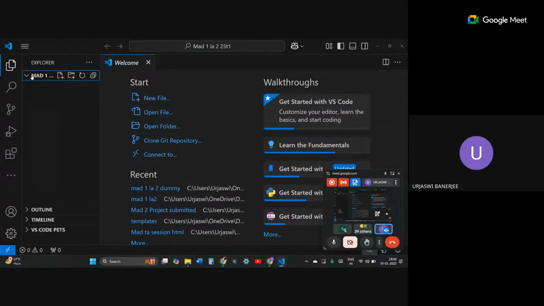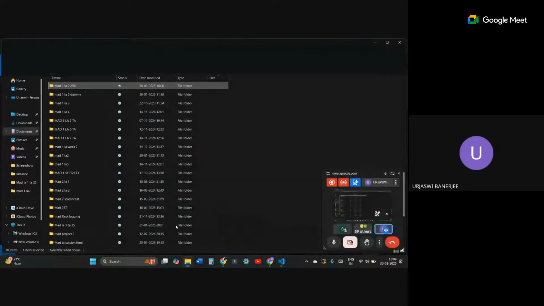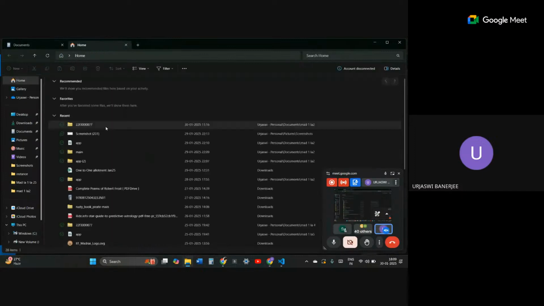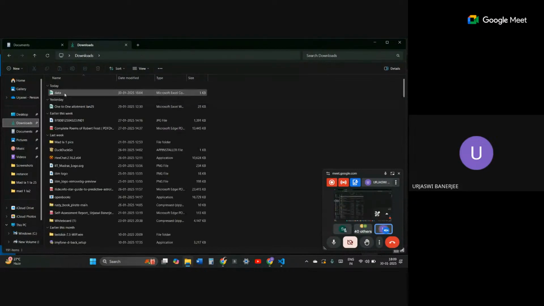It currently has no files, and the one thing that you need to do is copy and paste the data from your downloads folder, or whatever folder you are using, inside the mad1 folder. So we will go to downloads, copy the data.